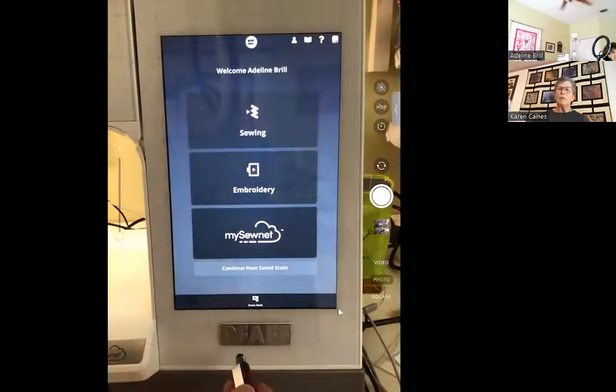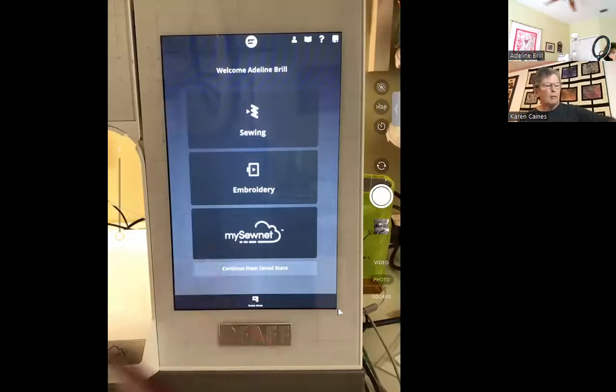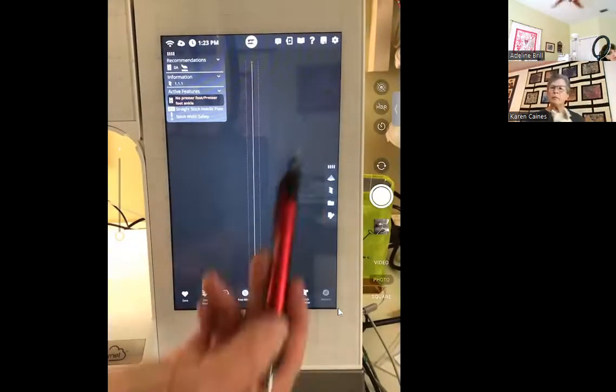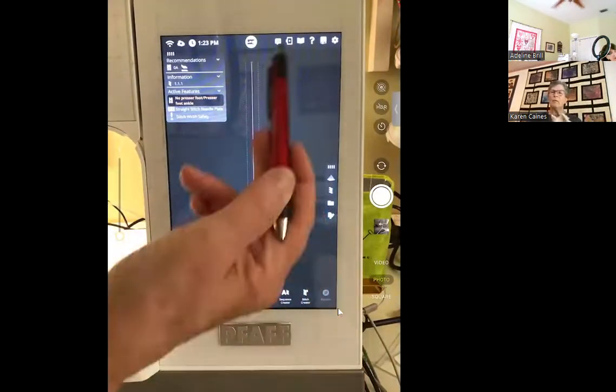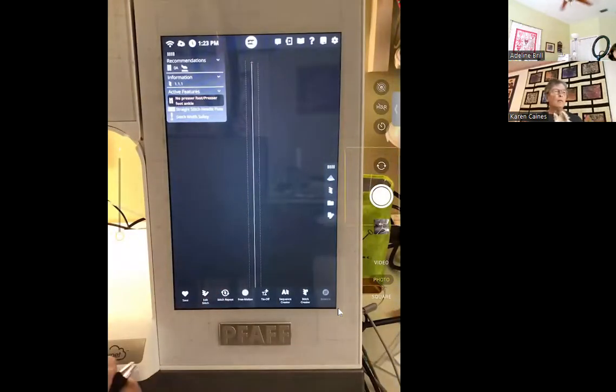All righty, so there's My Sew Net. Now we'll go back to sewing. And I think I've covered everything basically right up here rather quickly. So if there are any questions, again, Karen, are there any questions? Not yet, no. Okay.